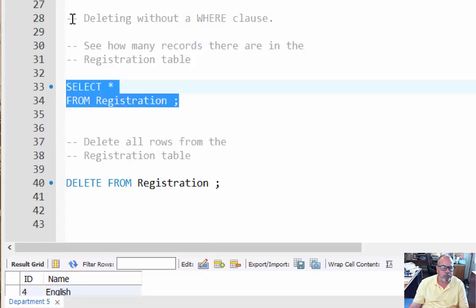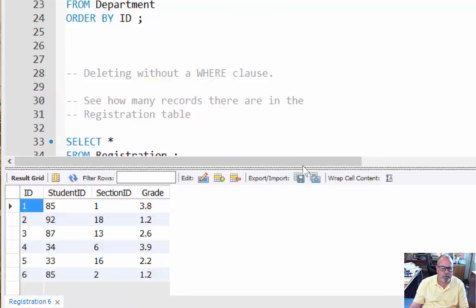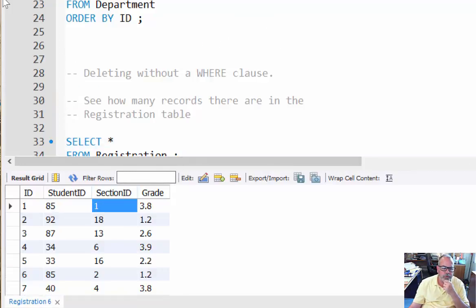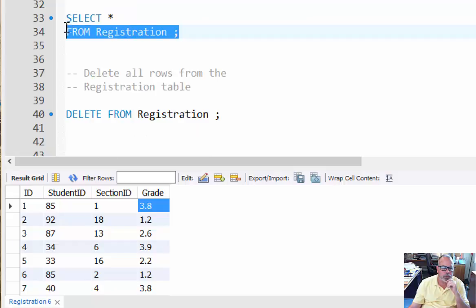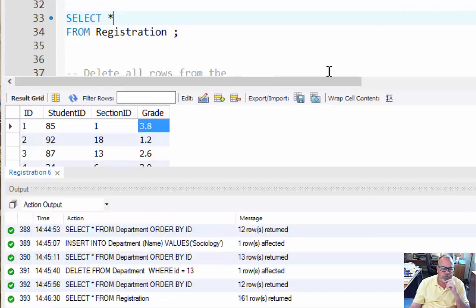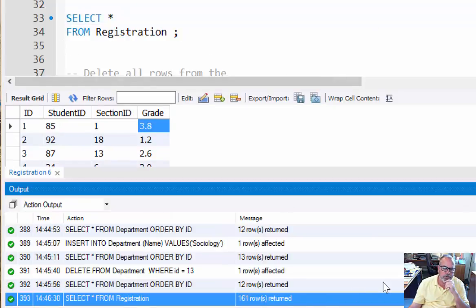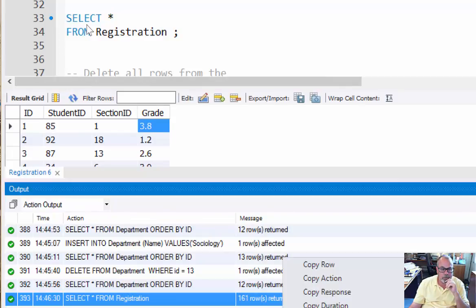Let's run the script to just dump out all of its rows. And remember, this is the one that records what student has registered for what section and what their grade was. When we ran this select star from registration, how many rows did it produce? It produced 161 rows.